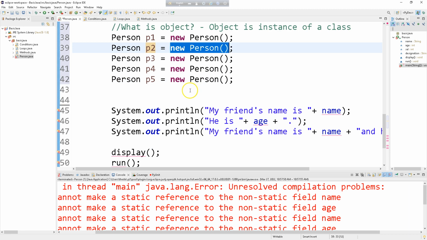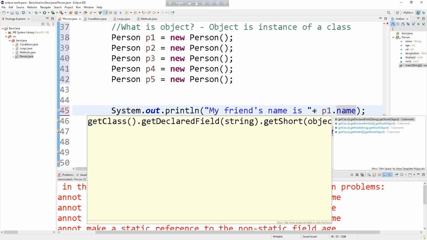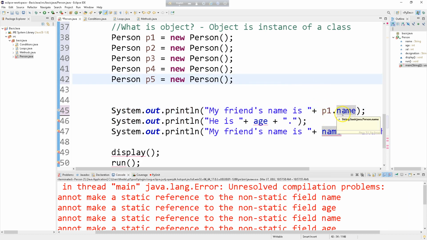Now you see I can access using the reference variable to this object. How? I can just say p1.name, and now I can access it.